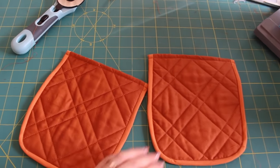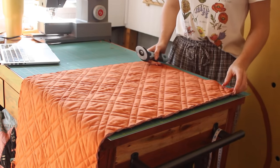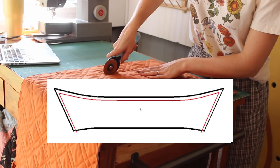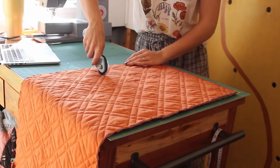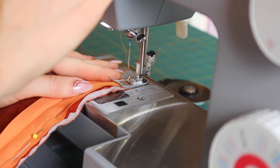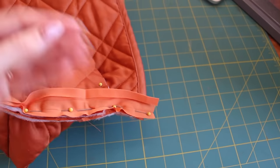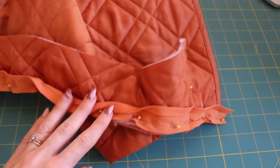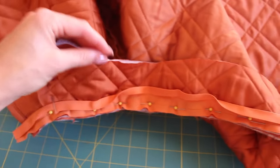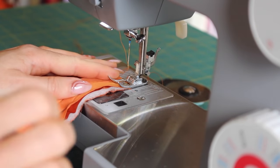Before attaching the pockets, I wanted to get the snaps and collar in place. For the collar I cut out a funky shape that I forgot to film, so here's a picture — you can also find it in the patterns linked below. I attached the binding to the outside of the collar the same way I did for the pockets. Then I attached it to the coat, using bias tape to cover the outside of the seam — the collar is sandwiched between the outside of the coat and the outside of the bias tape.